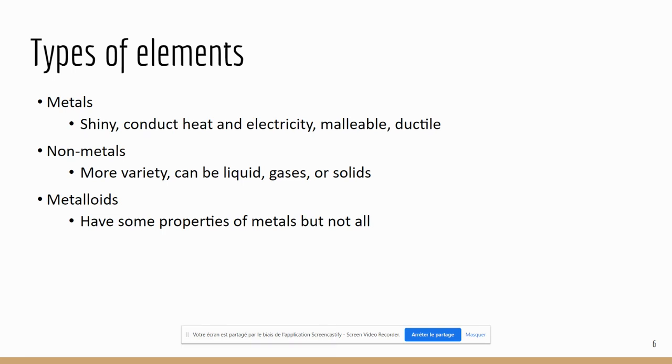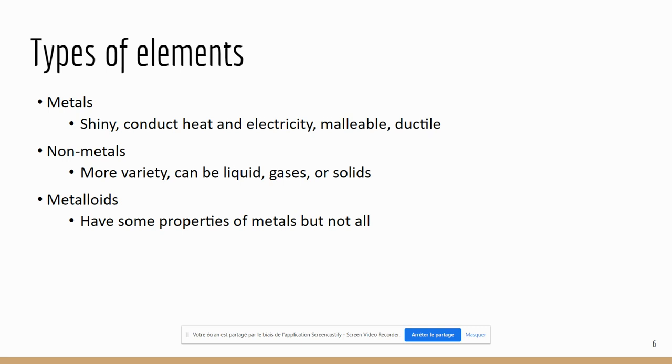Okay, so now we're going to need to be able to know, just by looking at the periodic table, what the type of elements are. So there are 3 types: metals, nonmetals, and metalloids. Metals, you've seen these before. These are shiny. That's because we've got these freely moving electrons between the s and the d subshells, and the s and d electrons tend to be pretty loosely held, so they're able to reflect light.